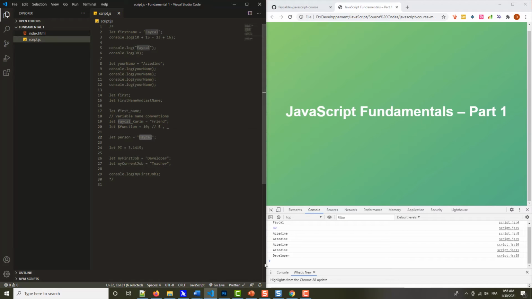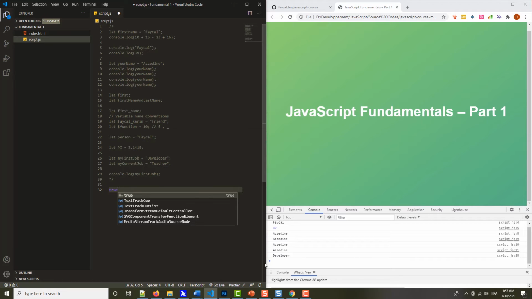But we also talked about Booleans. Remember? A Boolean is a value that can only be true or false. And so if you write true, then that is automatically a Boolean value, which is in this case true.